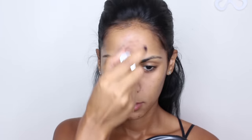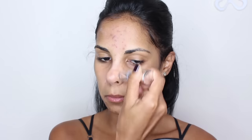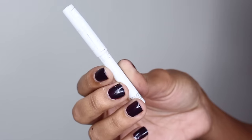Alright, so starting off with the primer, I'm using this one from Estee Edit, that way the makeup can last all night. To trace or draw my face, I'm using a white eyeliner, that way it's easier in case I'm making mistakes, and I'm just making two circles in my eyes. Good thing is that it doesn't have to be perfect, so don't worry.